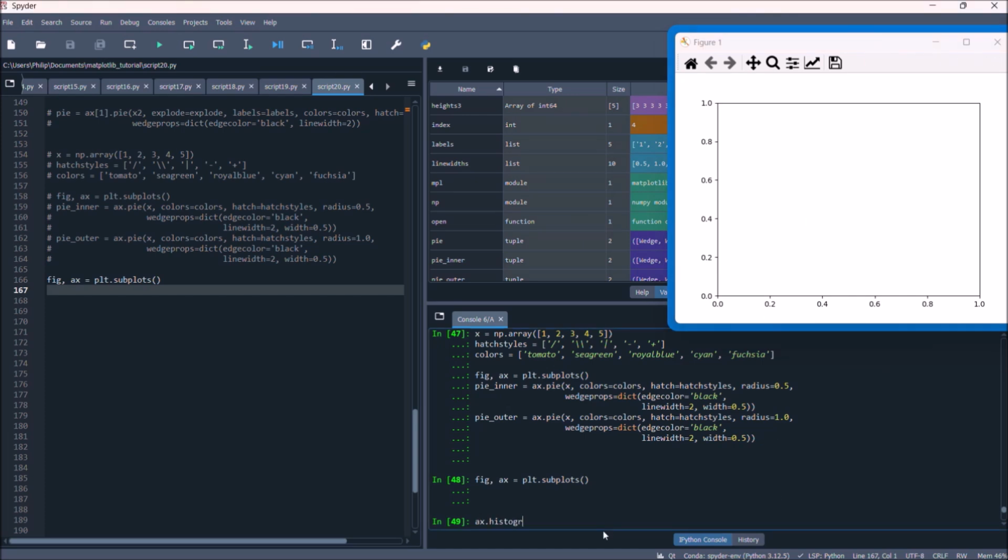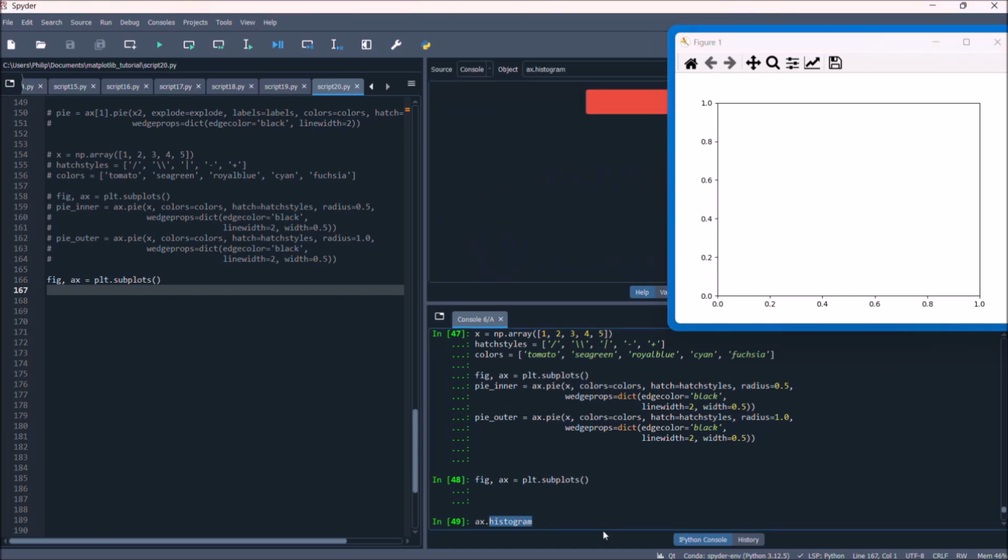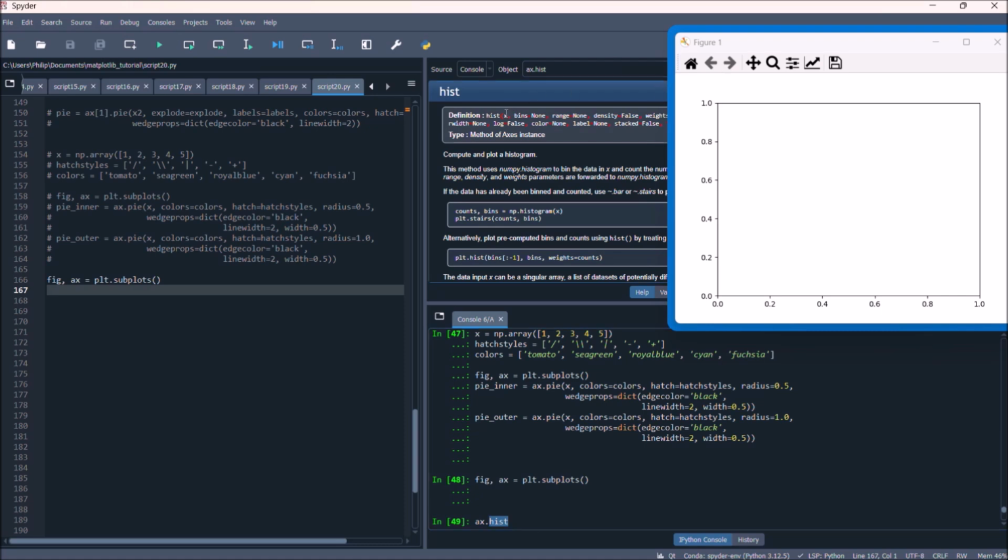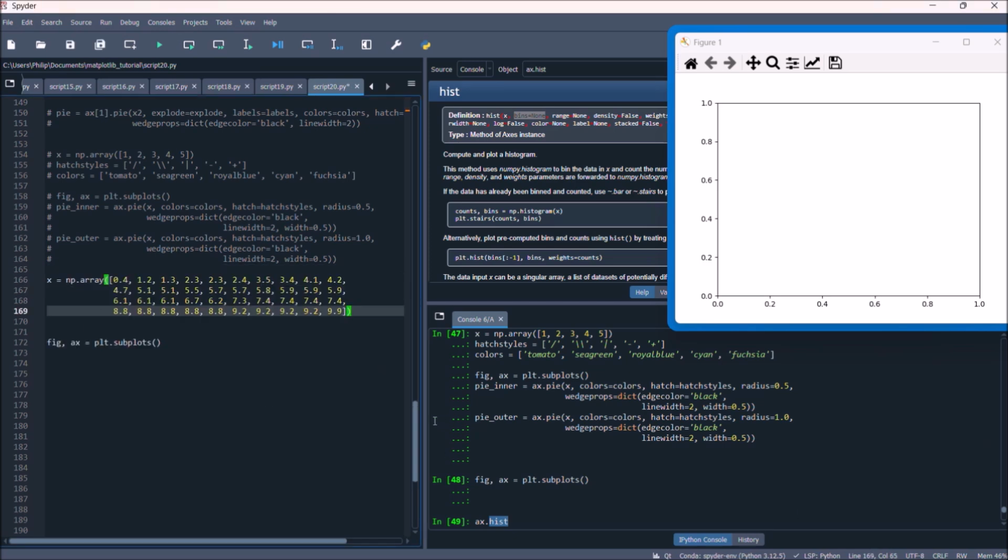So we also have the axis method hist, which can be used to create a histogram. And a histogram is essentially a bar graph. So you have a NumPy array of x values, and then you're going to histogram these into bins.